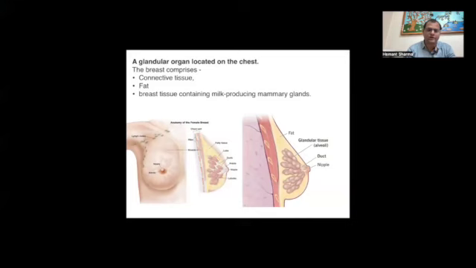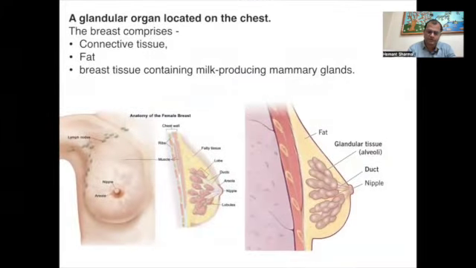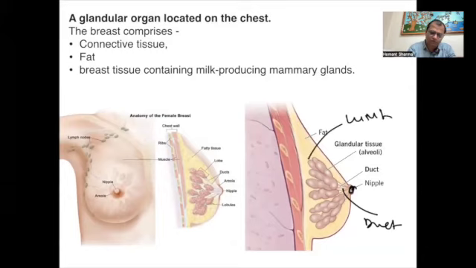So we should be aware of the multiple diseases. There are lots of diseases of the nipples: the diseases when there is a blockage in the duct, and the diseases when there is a formation of a lump or a cyst. So one by one, we are going to discuss everything.